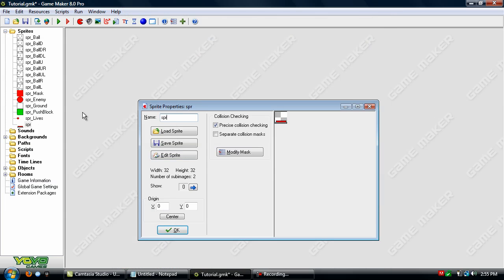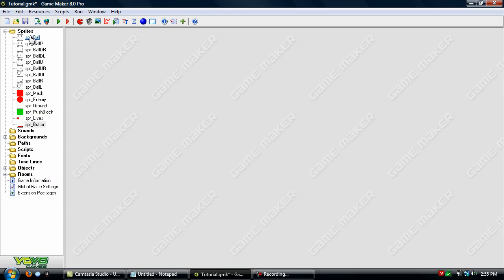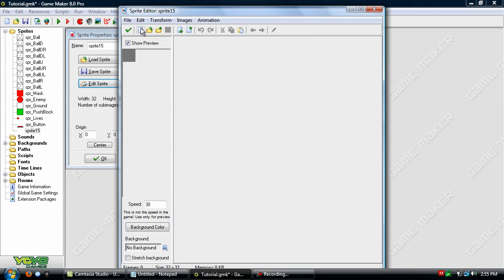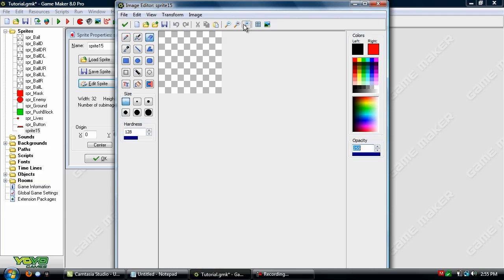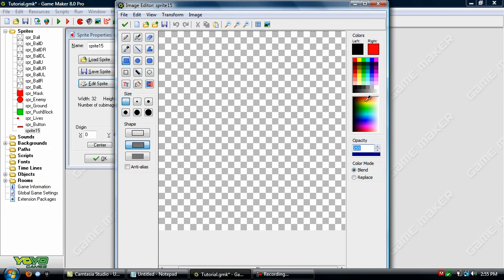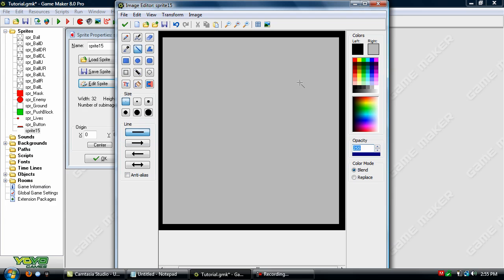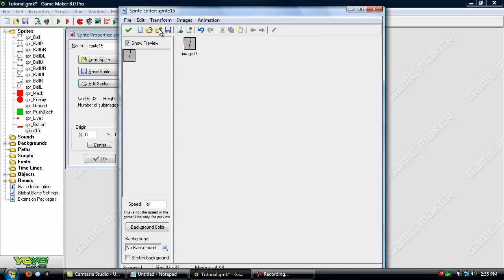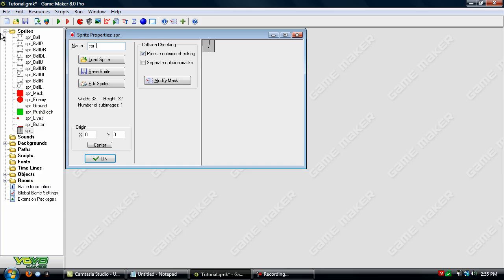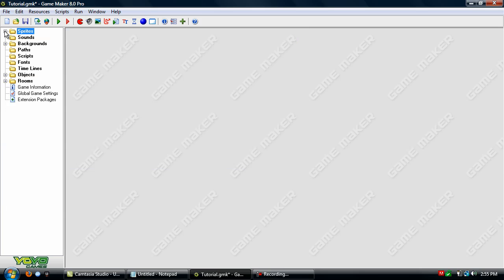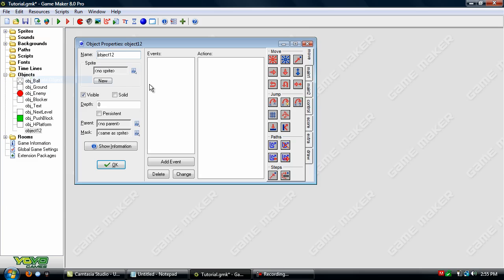Now name it. And now we need to create a door sprite. Alright, and name that. Now let's create the objects.